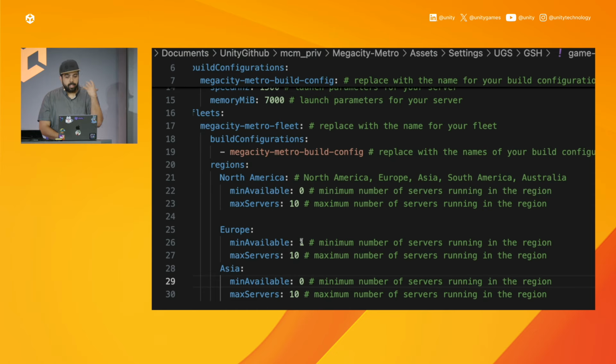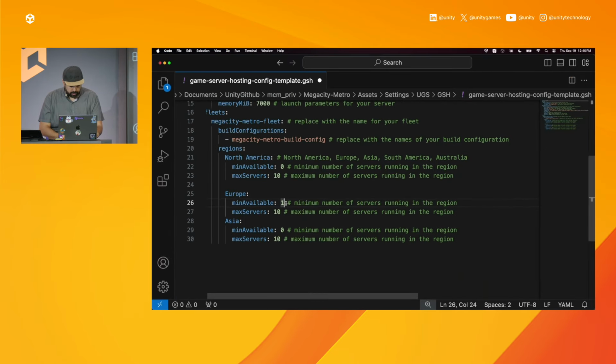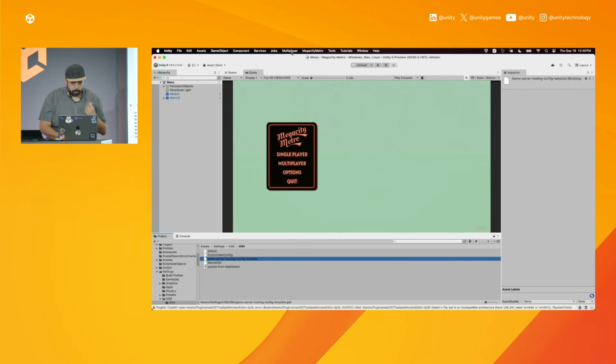The reason I'm putting minimum servers available as 0 in North America and Asia, but 1 in Europe, is that it's recommended when you're first starting, especially if you want to lower pricing costs for testing, to have zero servers. That way you don't leave one running. But we wanted to leave one in Europe because that's the region we're closest to, and we wanted to have a server available for the demo that we're going to run right now. So after I modify that and save it, I go back into my deployment window.